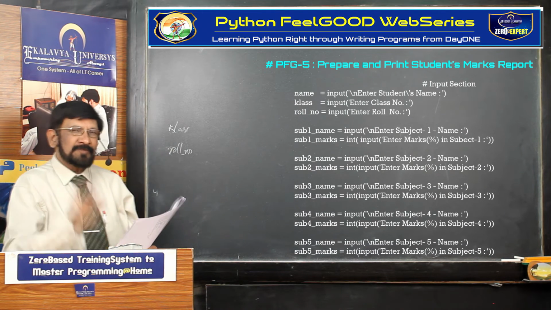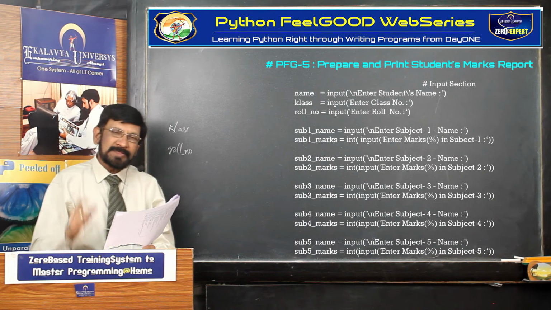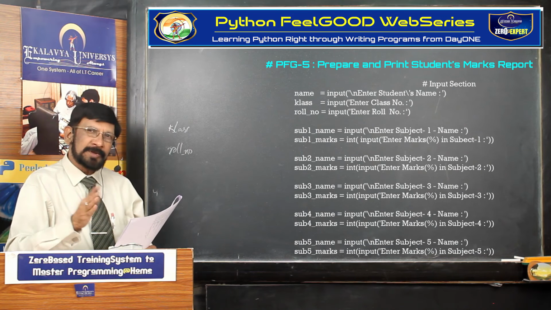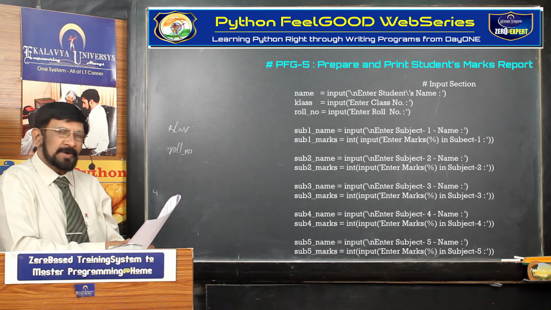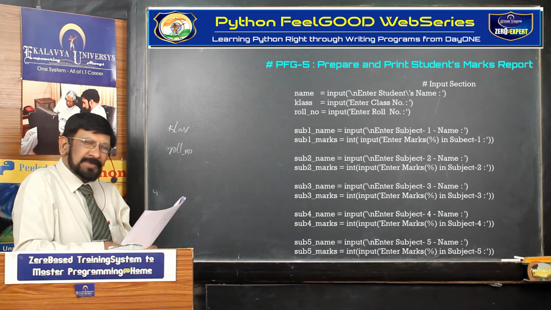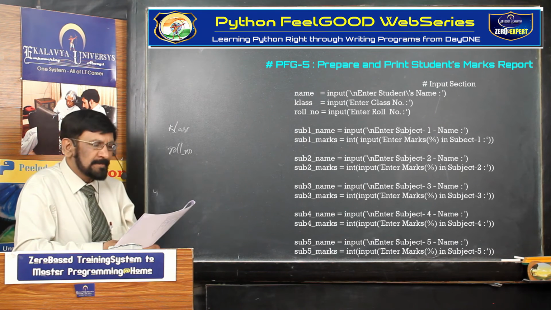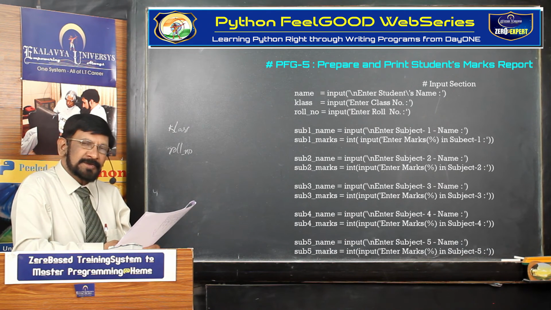Thereafter, actually 5 subjects are there. Marks in 5 subjects are there. Grouping is very important. What is the advantage of grouping? I tell you: not only readability, there is a better advantage. I will tell you. Here, subject 1 name. Subject 1 name means there is no other short form. So sub 1 name means people can understand. Sub 1 name, obviously, is a string only.